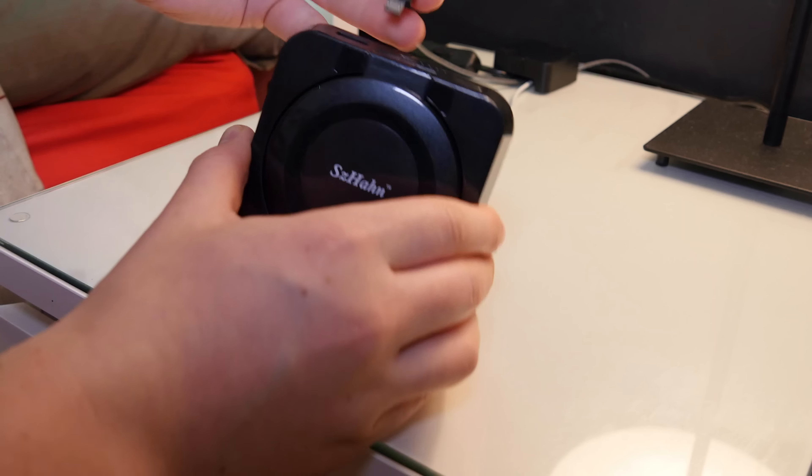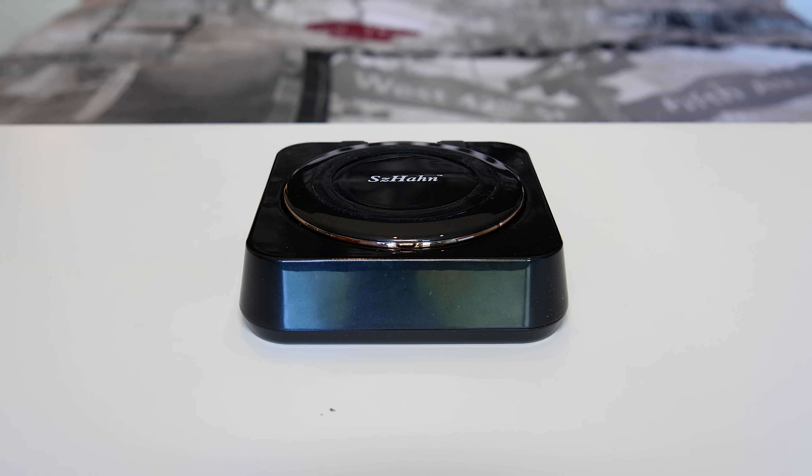As an additional feature, you can actually use this as a power bank plugged into the wall and it will also charge up the power bank at the same time. So when you're ready to go in the morning, or coming in at night, you don't need to remember to charge this power bank — you can simply take your phone off in the morning, unplug it, pop it in your bag, and whenever you want it charged, you already have it charged up from the night before, which is really handy.